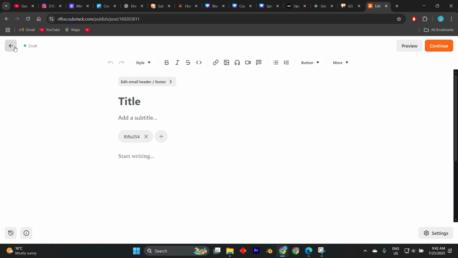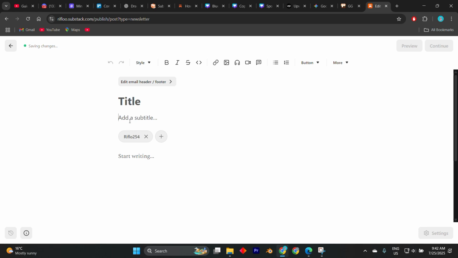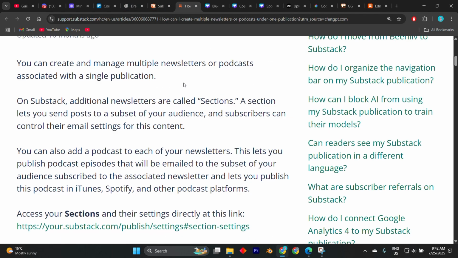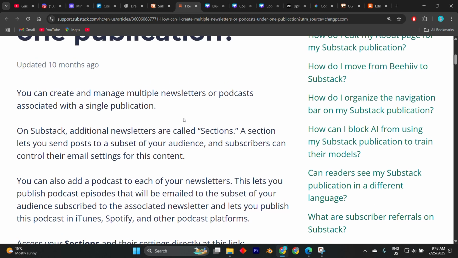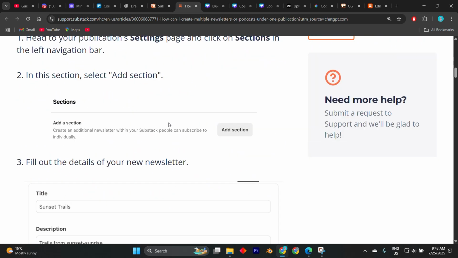When setting up a section, Substack lets you assign a custom URL path, which means your posts under that section will be accessible at something like yoursubstack.com/quick-thoughts. You can also personalize email settings for each section, so readers who are only interested in a particular topic can subscribe to that section's updates without receiving emails from others. This makes the experience more tailored for your audience and reduces unsubscribes from overwhelming your readers.